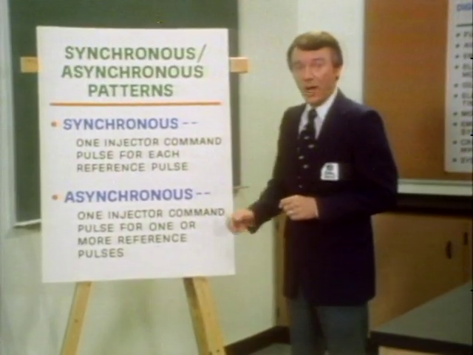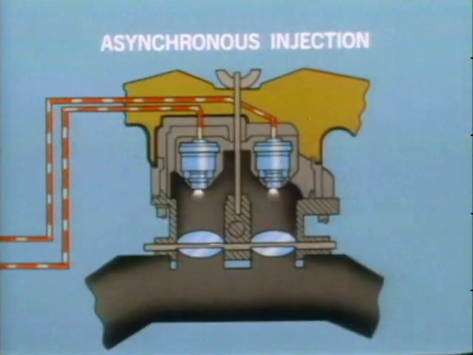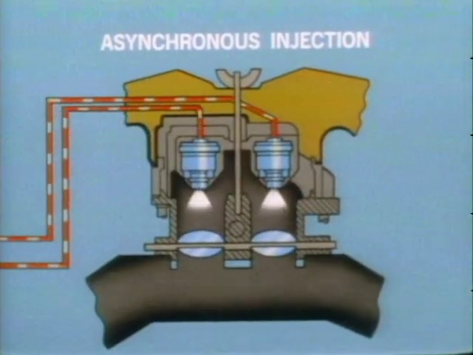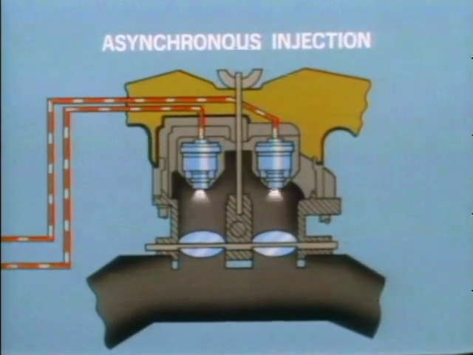Asynchronous commands are issued under the condition of deceleration at closed or nearly closed throttle, when the injector on time is extremely short, with one injector command pulse for one or more reference pulses. In other words, one injector pulse for every distributor reference pulse is not necessary to maintain performance and drivability.